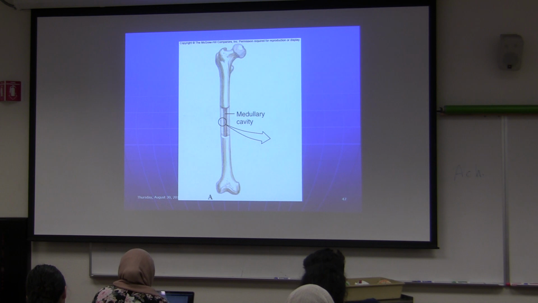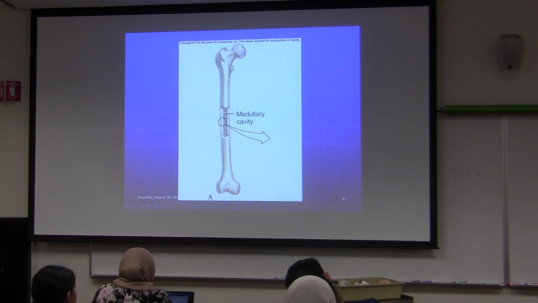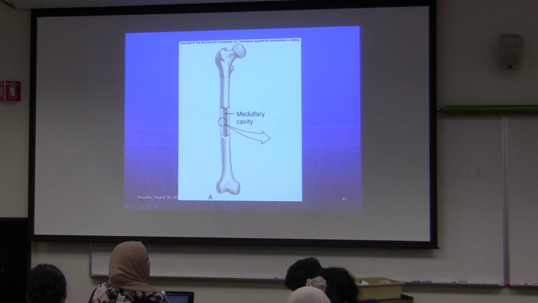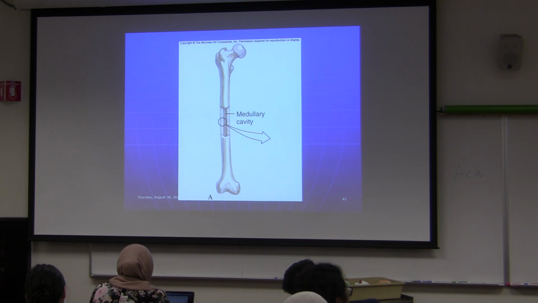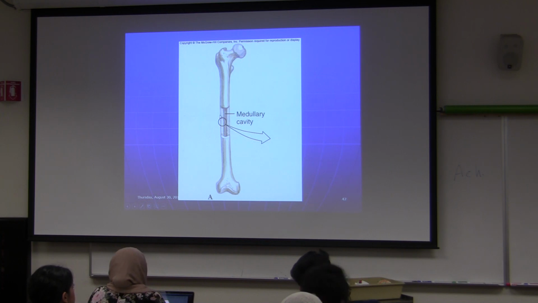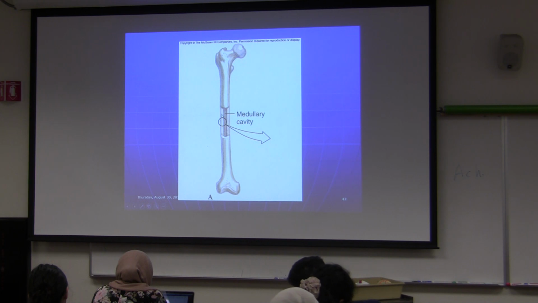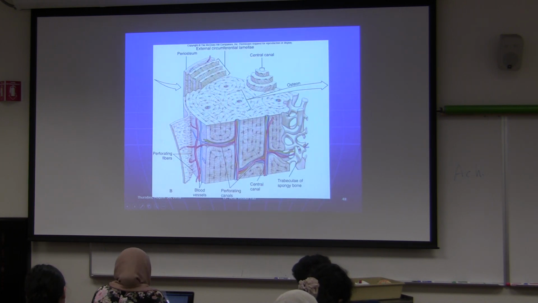Now, I'm going to talk about the compact bone, this part of the bone, that part of the bone. I have nothing, well, later on we'll say a few things about this one. Your red blood cells are formed here. Your red blood cells and white blood cells are formed in your bone marrow, right? When you have a bone marrow transplant, they take your bone marrow and give it to somebody else. This is it. They go here and they do it, right? But I have nothing to say about that. I want to talk to you guys about this compact bone right here. Okay, are you ready? Right here is a compact bone.